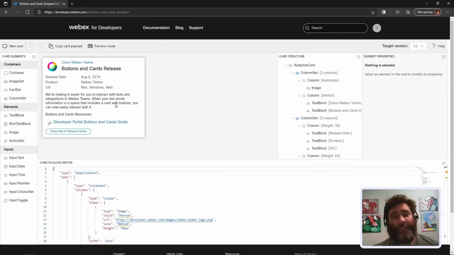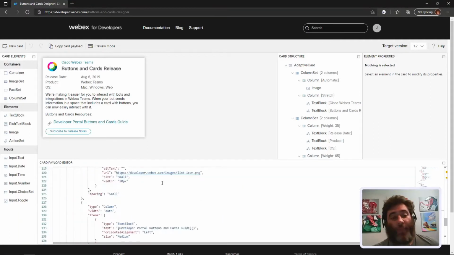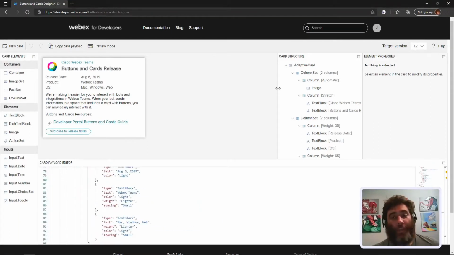So this is the sample card and what a card can look like. And you can see that we can add containers, elements, inputs, all this stuff. And then at the bottom, they have the card payload editor, where we can actually update the JavaScript, or we could work with the card structure over here.